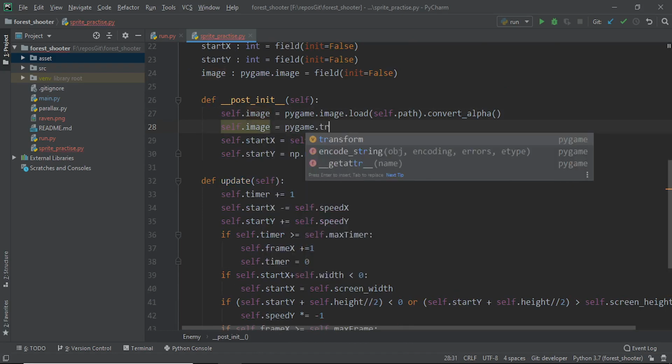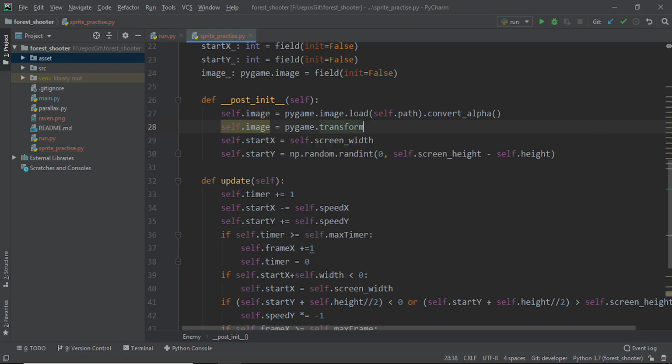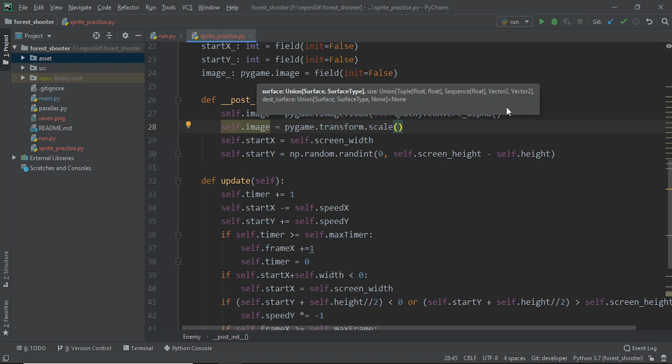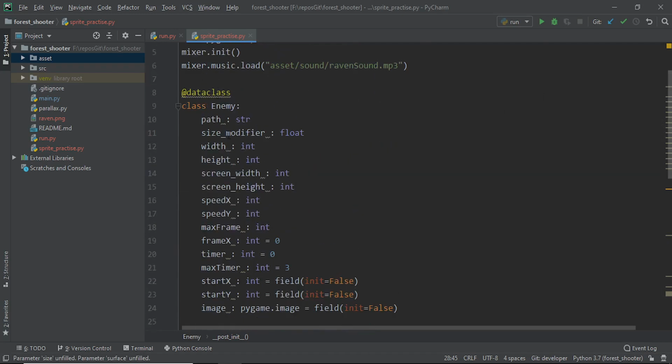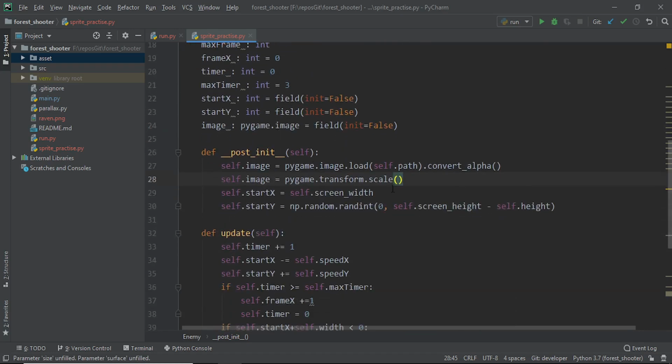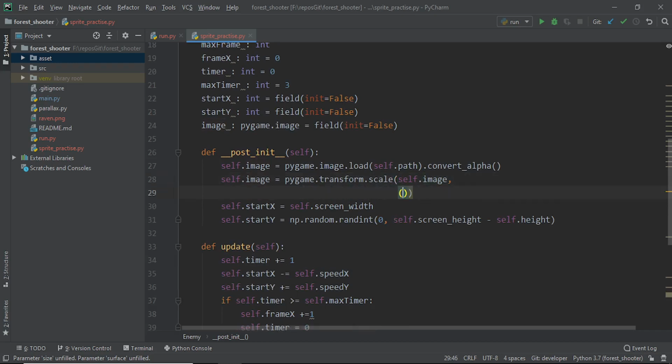There are other methods to do it. If you know something better than this, please comment. I would also like to learn them. But right now, what I'm doing is scaling this image by this size modifier, and this method will take the image to scale and also how much to scale it.